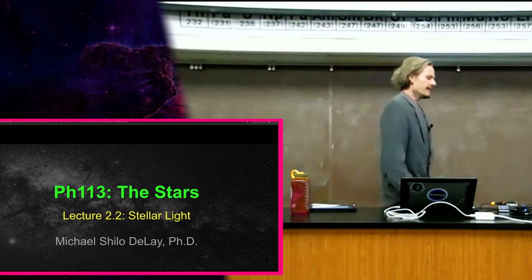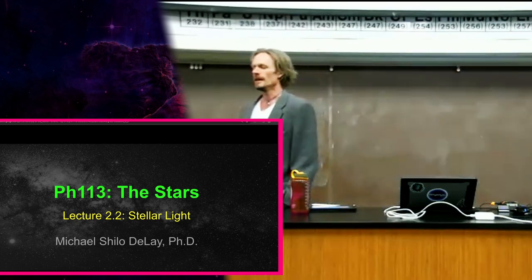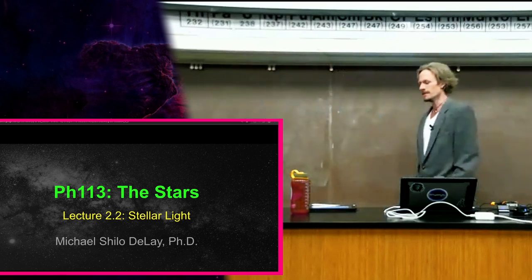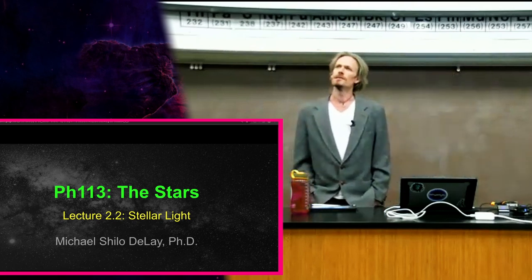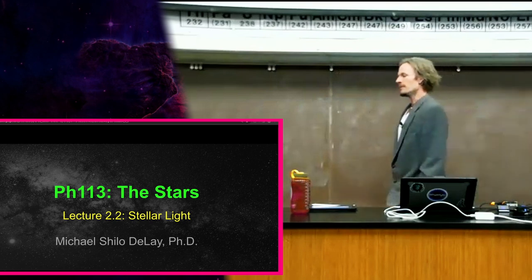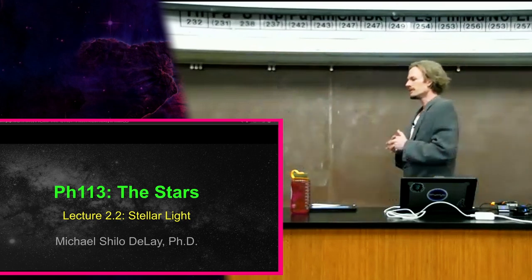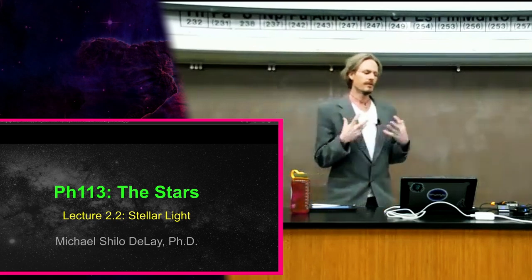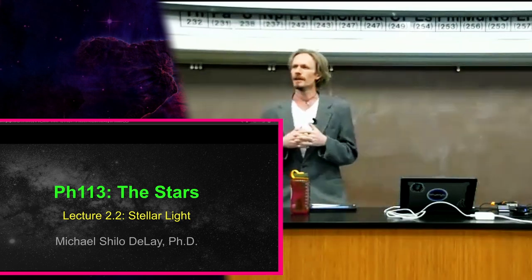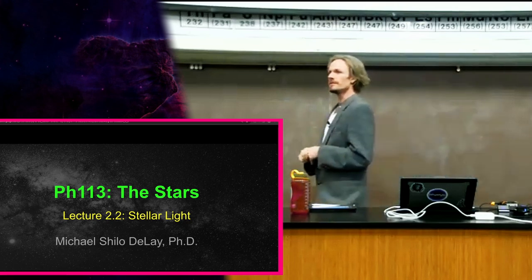It does allow us to classify the stars and make some broad analysis. But we're going to talk about some pitfalls of doing that too. We've talked about black bodies a lot — they don't call them black for no reason. They use these soot-covered chambers which, when appropriately heated, give off light that tells you the temperature according to certain relationships.